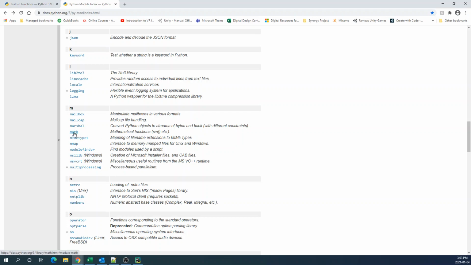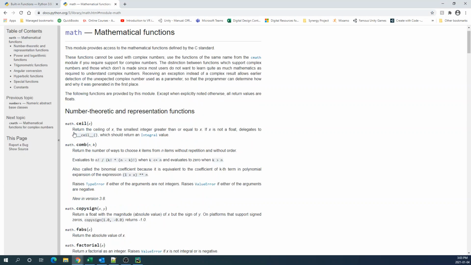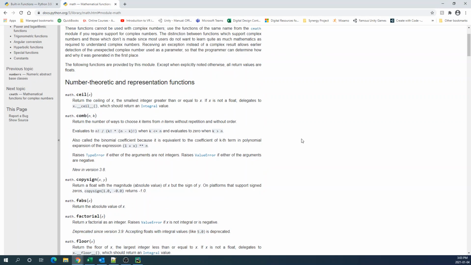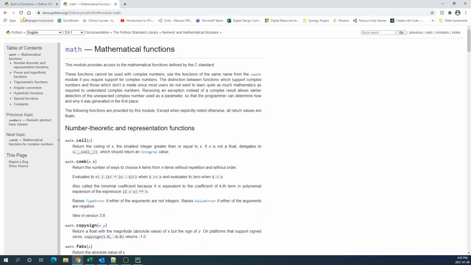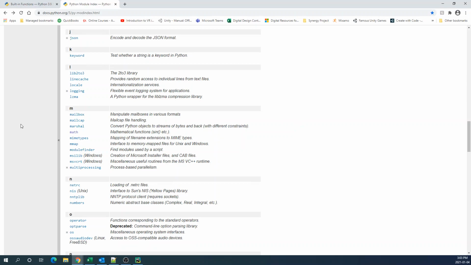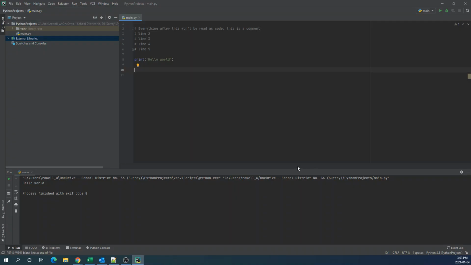And let's say you want to use the math one, following the site's link in the API, you're able to see all of the different methods inside of this that you can then read about how these methods function. It's going to be a little bit different in terms of how they're built than they were done in Java, but I'll teach you more about how we can read information about methods in a few tutorials down the line from now. But for now, just be aware it exists and maybe take a peek if you're curious.